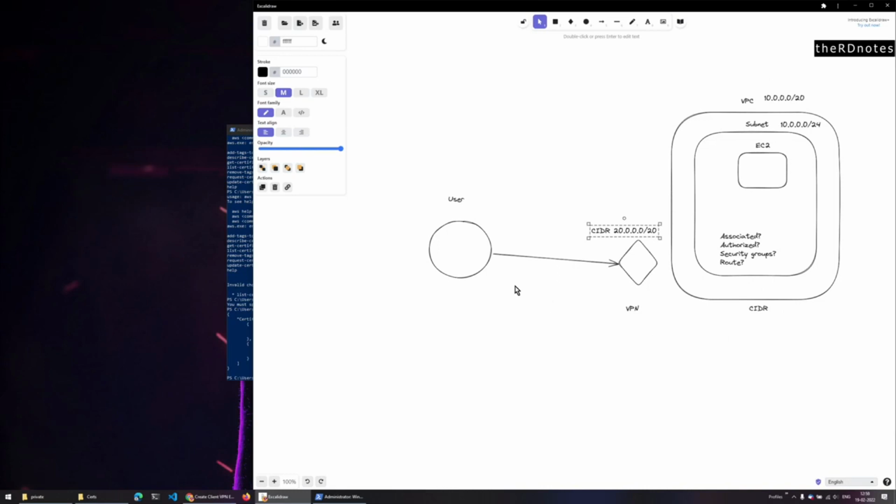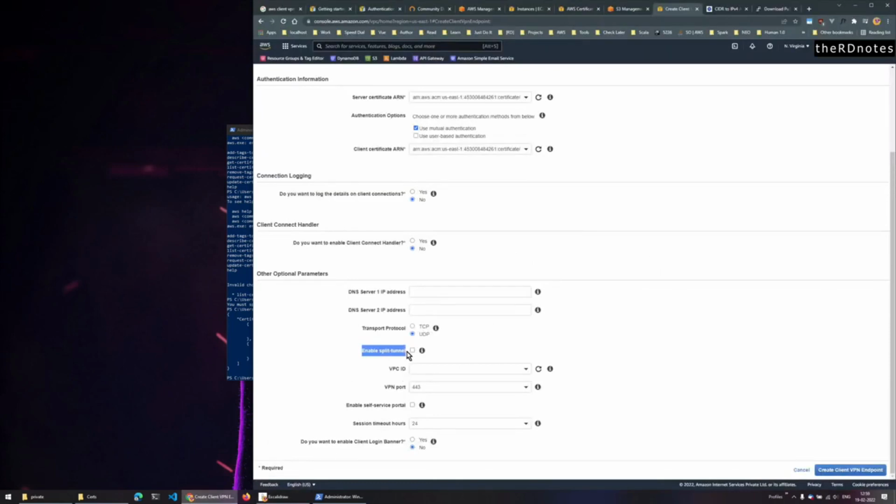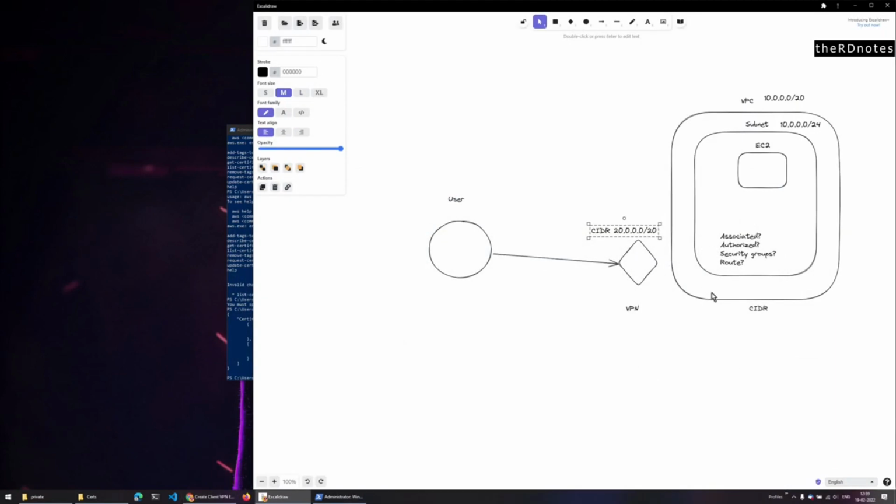So another option you have is to choose and enable this split tunnel. So what this option does is, rather than matching the routes here in the AWS environment, when the user connects to your network, these routes are gonna be pushed to your user client. So these routes are gonna be pushed and saved in your VPN client software at the user's machine, right? So your VPN software will do the routing and like if-else condition checks.